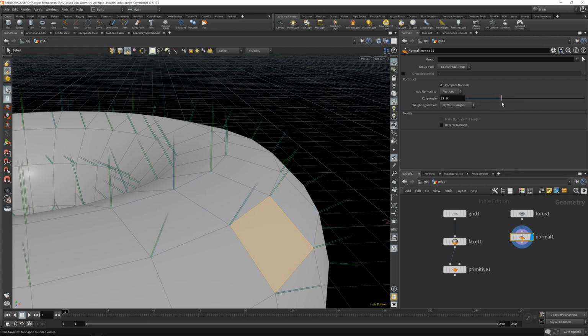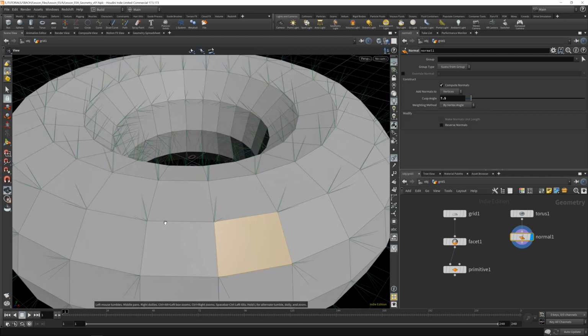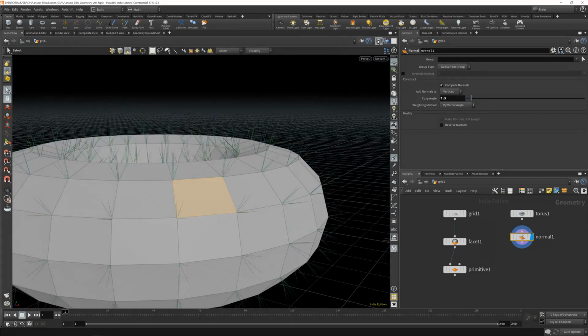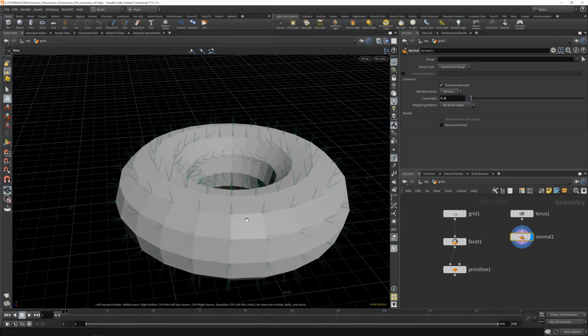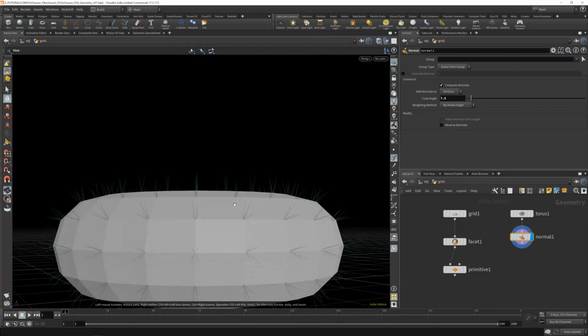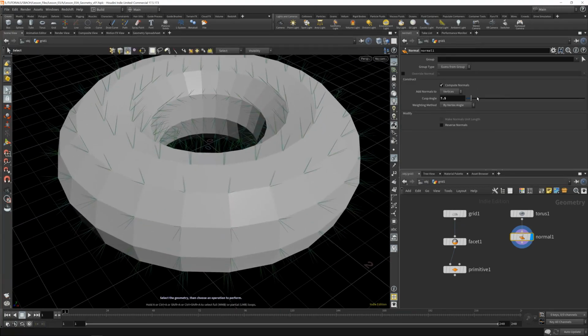If I were to bring this value down, you can see that we start to get these nice hard edges. And if I turn off smooth shaded, you can see that we get that kind of Virtua Fighter Sega look to our geometry. So that's sort of what those are.